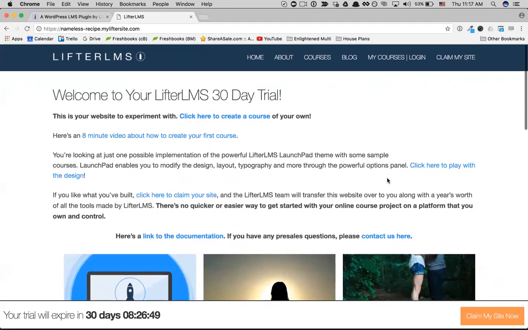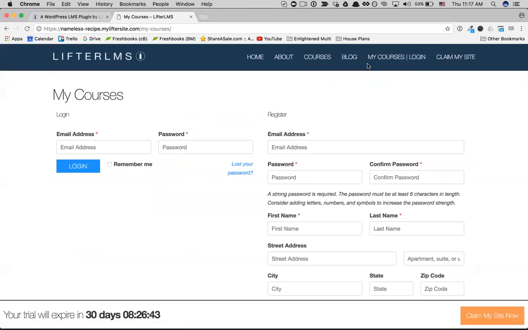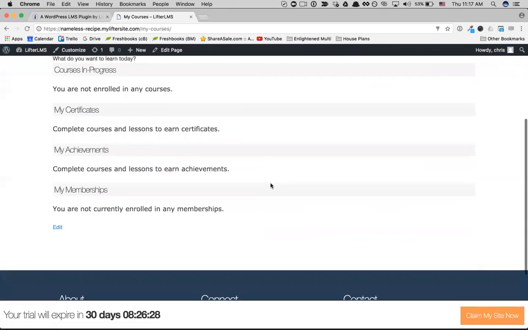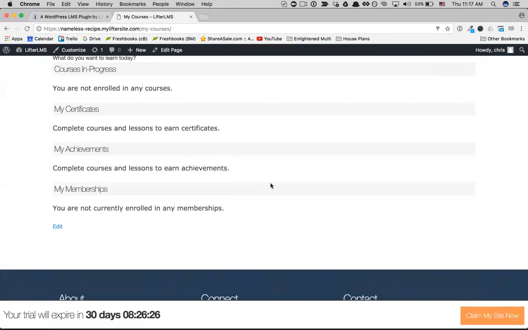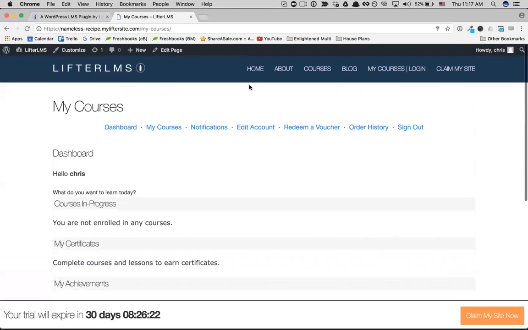But to start, you got an email with your password, the address and password to log in. So if you just click on this link in the header and then enter your email address and password, you can log into the site. And that takes you to your student dashboard. Right now, you don't have any courses, you haven't started any memberships, you don't have data here.